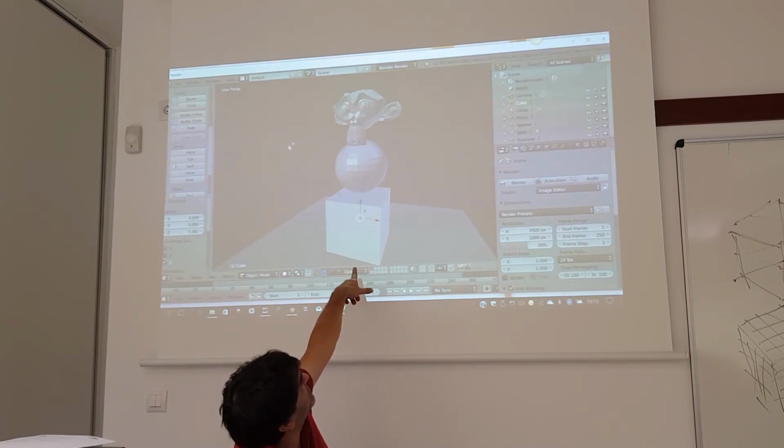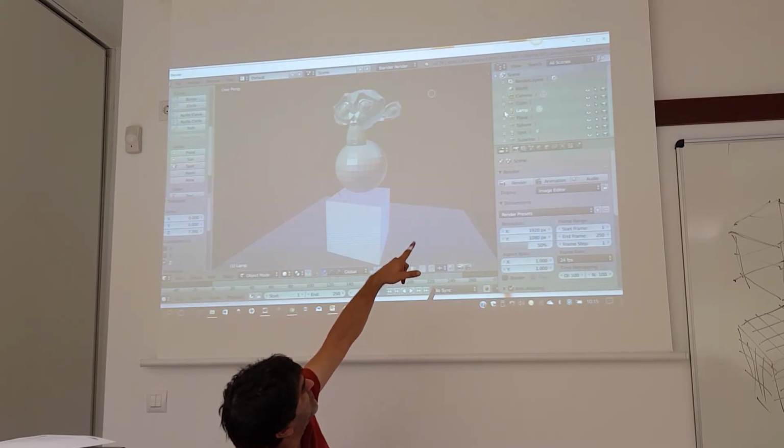See, Suzanne is the monkey. The spots, you can select them here. The plus sign behind, this is a layer.